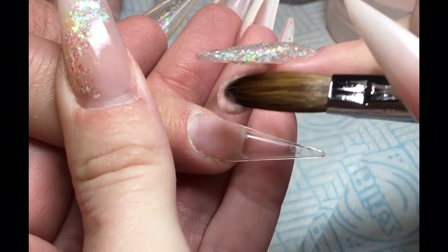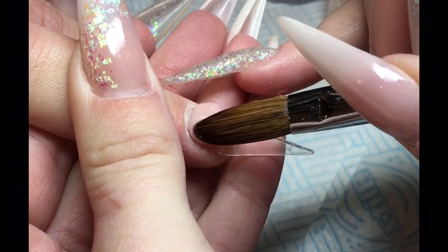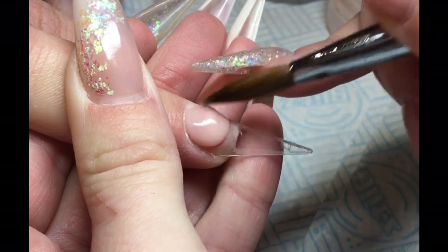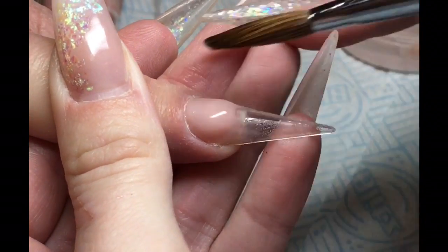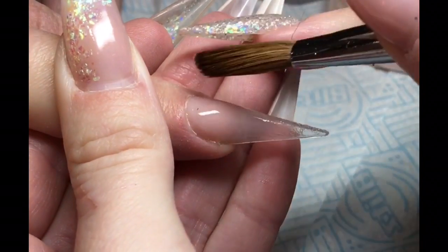So then moving on to the middle finger, so I'm placing a small bead of birthday suit at the cuticle, tucking it in, and then I'm going to start blending this down exactly the same way as I did the little finger. So it just gives the nail bed that nice healthy glow.